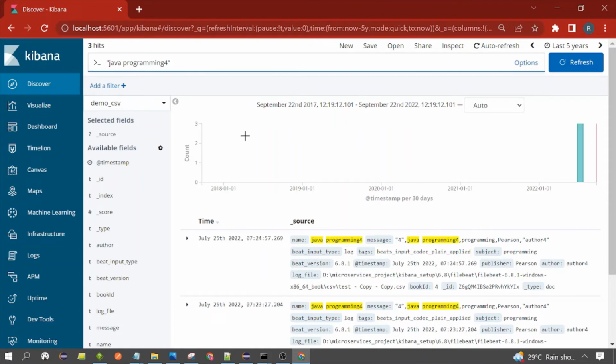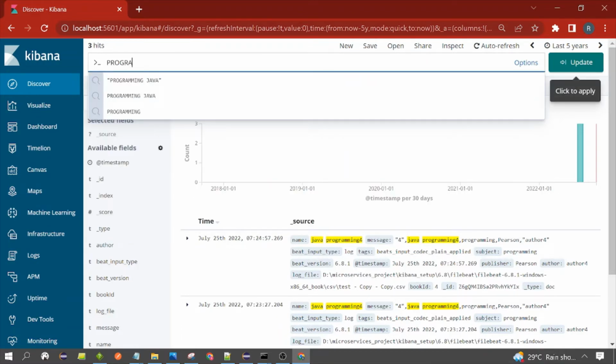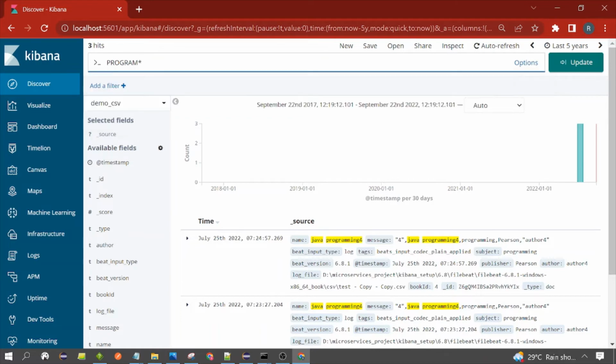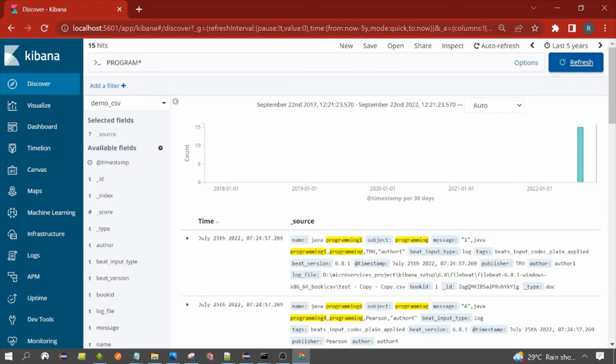Now let's see the wildcard query or wildcard search. In wildcard, you type the first few letters like program and put the star at the end. It will fetch all those documents which have any word starting with program. So it has found the 15 documents.